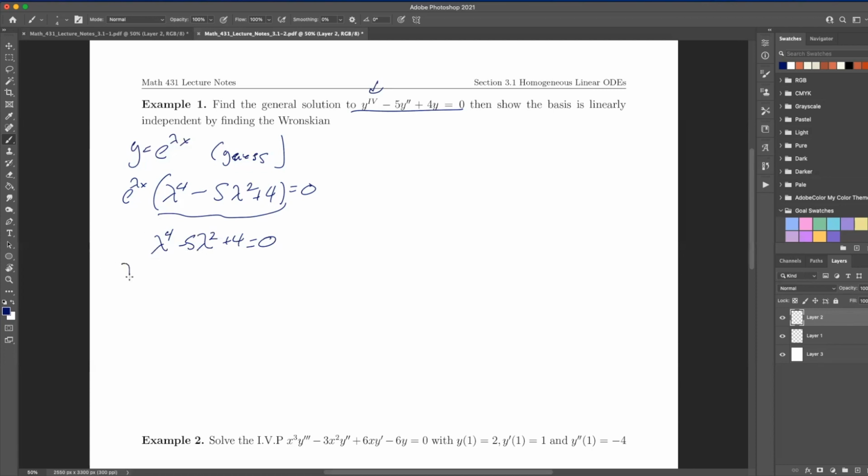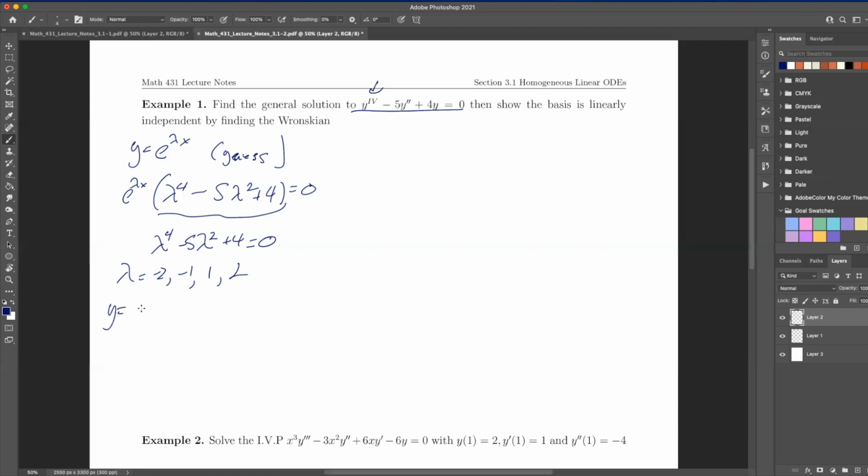So what are my lambdas? Well, my lambdas here are minus 2, minus 1, 1, and 2. How did I do that? Well, it's easy. I just factor, and I get lambda squared minus 4 and lambda squared minus 1, and then I take the square root, so it's plus or minus 1 and plus or minus 2. Or you could just chunk it through a calculator. Let's be honest, that's what you guys are going to do.